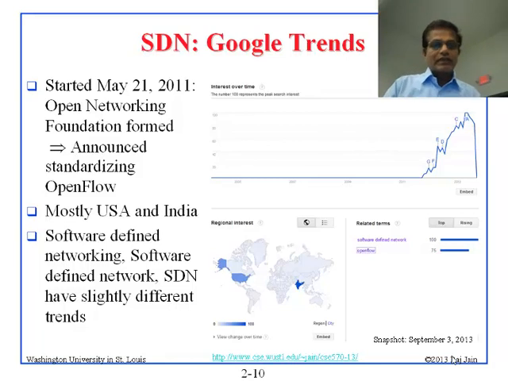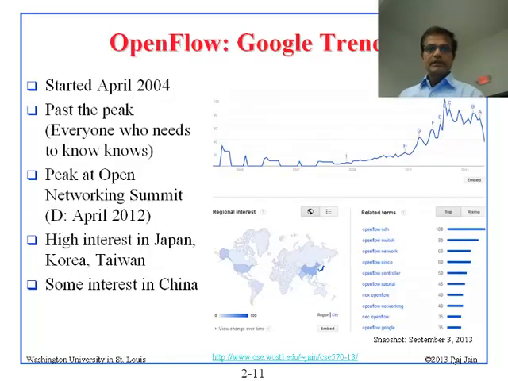And software defined networking, by the way, you can look up different words and it will give you a different number of searches, obviously. Some people search for software defined networking, some people search for software defined network, some people search for SDN. And so you really have to search for all variations. Google does give you an answer depending. If you search for SDN, it will probably give you an answer for all three, but I think it keeps a separate count of how many people look for SDN. All right. So Google. So that basically is SDN.